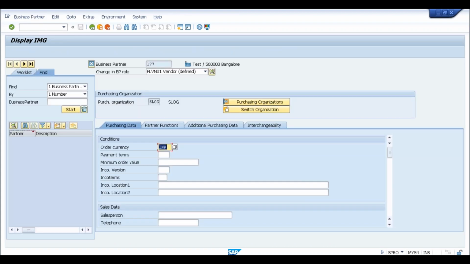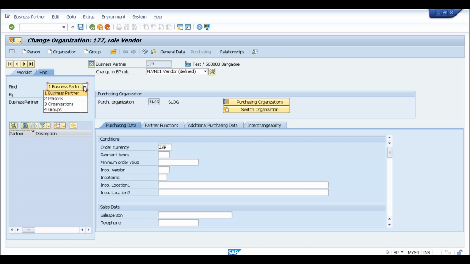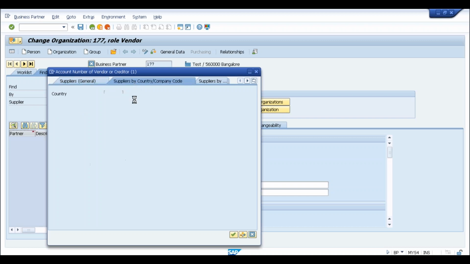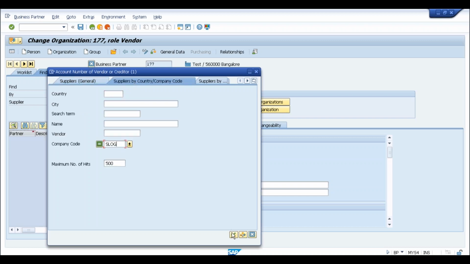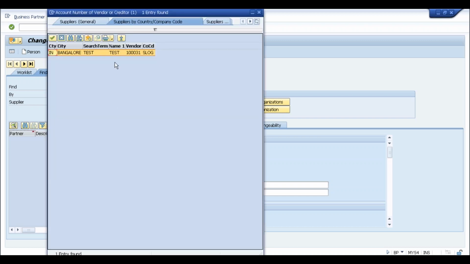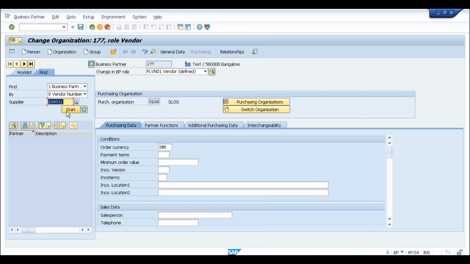If I go to transaction BP, and say I want to see the business partner by vendor number, I don't remember the vendor, but I can write here the company code, which is slog, and this is a particular vendor which is created. If I click on start, you can see the data is available here.